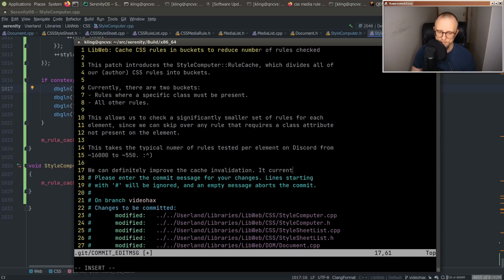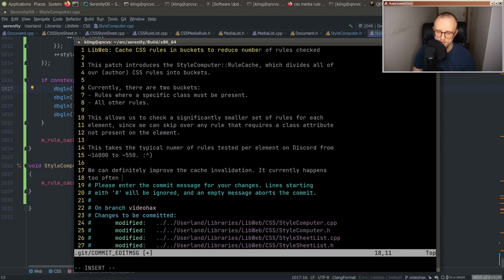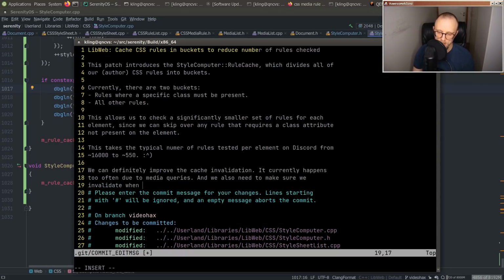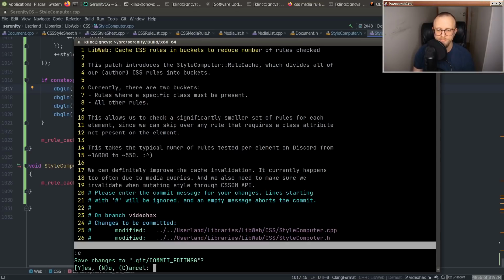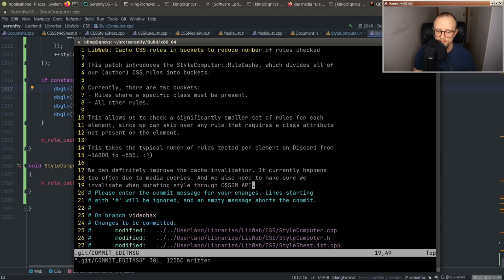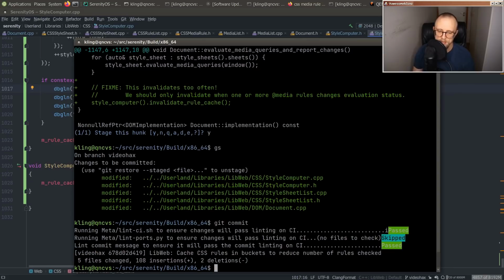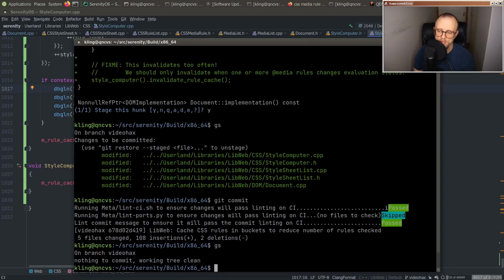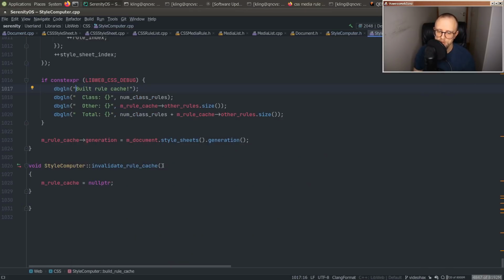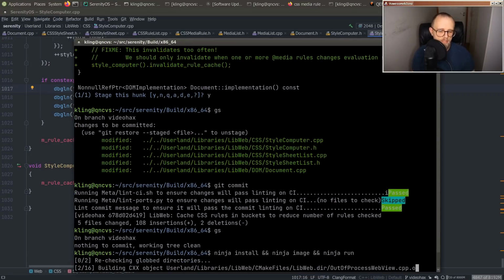It currently happens too often due to media queries, and we also need to make sure we invalidate when mutating style through the CSSOM API. Yes, but that does work really nicely. So, super cool. I am very pleased with this.